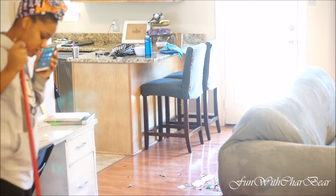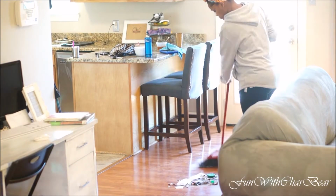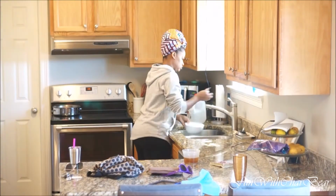Now I am sweeping the floors while talking to my sister on the phone. My floors, look at that. So much crap, y'all. It's ridiculous. So the living room is now done.